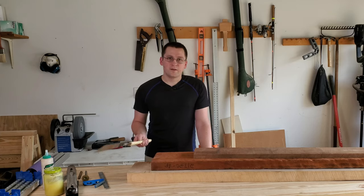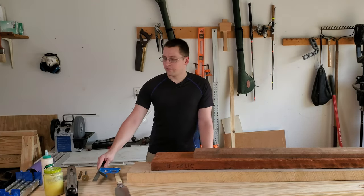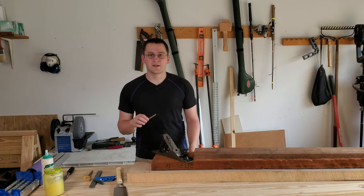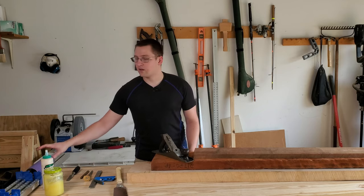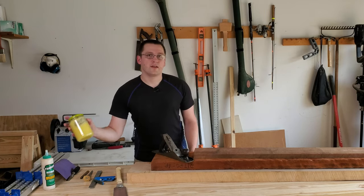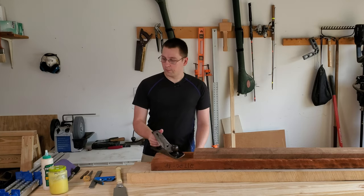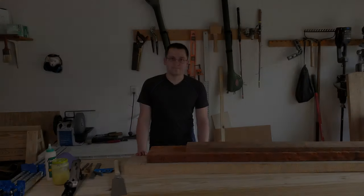So I have a Japanese pull saw. This is a super cheap one. Combination square, jack plane, number 5, marking gauge, something to write with. Maybe I'll use a chisel, haven't decided yet. Sheet of sandpaper, some clamps, some wood glue, and then just some mineral oil mixed with some beeswax to make a food safe finish. I'm gonna try making a couple cutting boards, but I'll walk you through the first one I make. Let's get started.